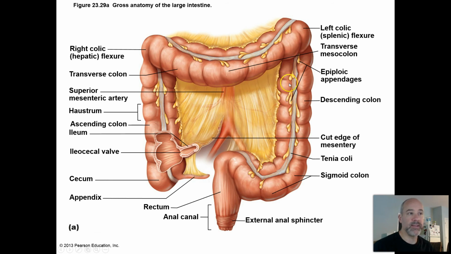The whole colon has lots and lots and lots of intestinal bacteria that live along the lining, and the appendix contains those bacteria as well. Some people think the appendix is like a reservoir for those intestinal bacteria. So if for any reason you lose some of your bacterial population in the colon, those that are hanging out over here in the appendix are a source for sort of reseeding the inner lining of the colon.